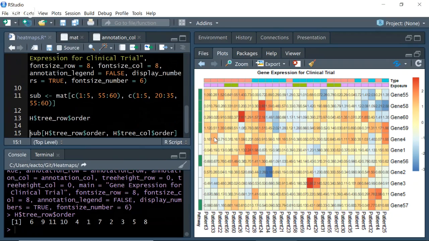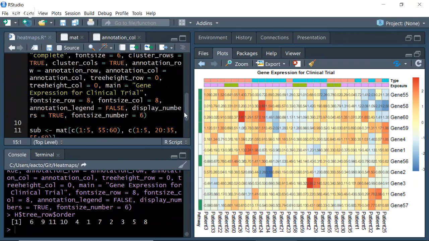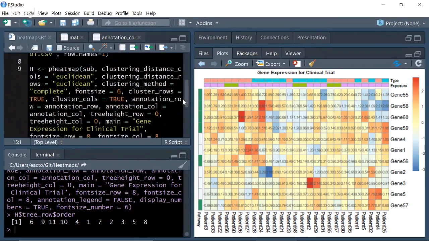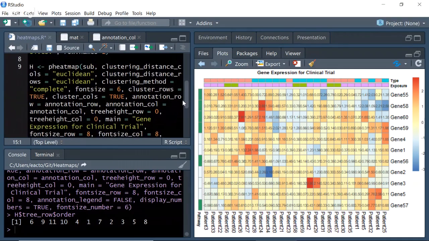So you can change all of the clustering distance options. How many of you have made heat maps in R before? Is anyone familiar with distance objects or clustering objects? No?